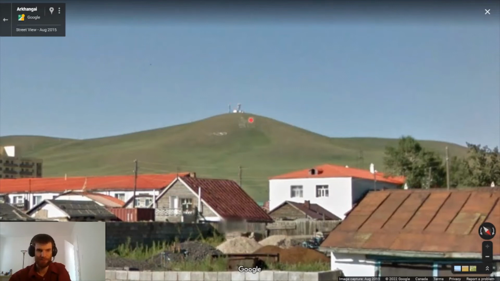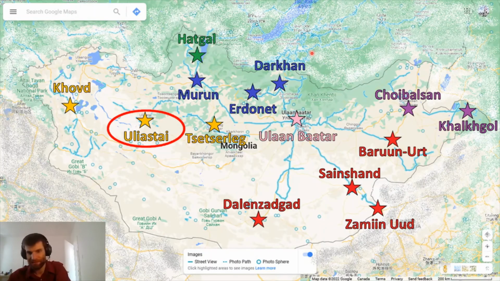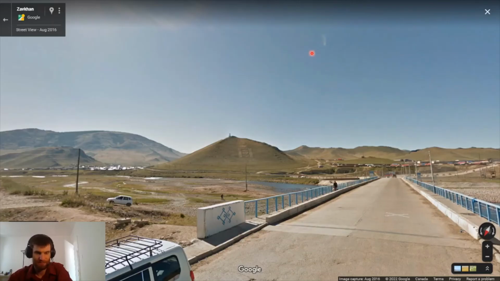In Tsetserleg, we also have this carved figure into the side of the hill to the south. It's visible from a lot of places in town. I mean, it's hard to remember perhaps, but just picture getting a 5K in Tsetserleg after looking around for 10 seconds and how the other people in your Battle Royale game are going to react. So it's worth it.